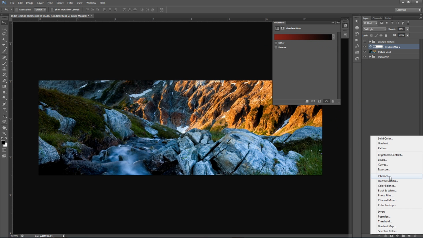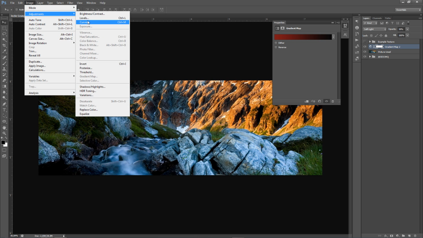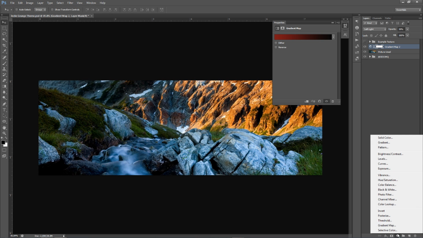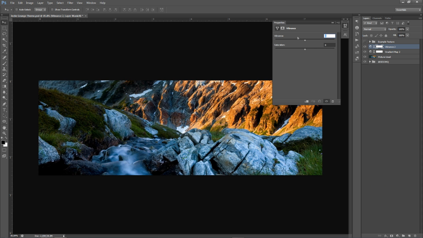So we're just gonna go to vibrance here, and these are all your adjustment layers that are found in this little half circle thing. Also, you can go to image adjustments, however, this is too tedious for me, and for some reason I can't click on this here. I think these are more for doing it on one layer. So otherwise, just use this little half circle down here. So vibrance right here, and we're just gonna set this to 70 and the saturation to -50.